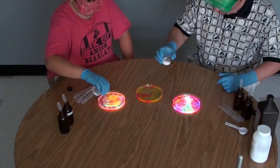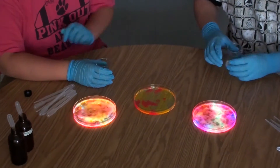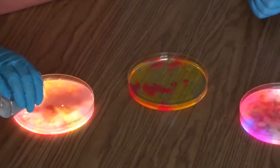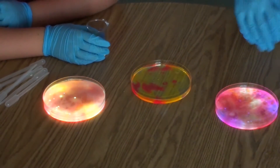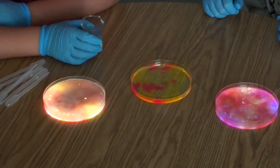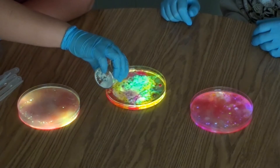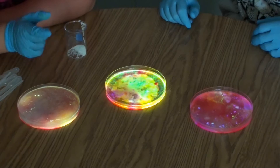Go ahead and sprinkle it really lightly and let's watch the reaction take place. As you sprinkle it in, notice it's starting to bubble and move around and swirl. What's happening is that the sodium hydroxide dissolves — it's actually giving off heat, which causes little currents in the peroxide. It's also causing the peroxide to release some of its oxygen gas, causing those currents. It's going to mix in and activate. You can see that nice chemical luminescent reaction.